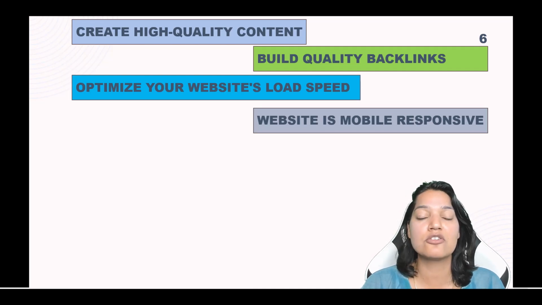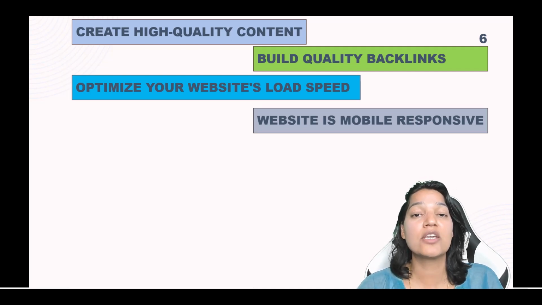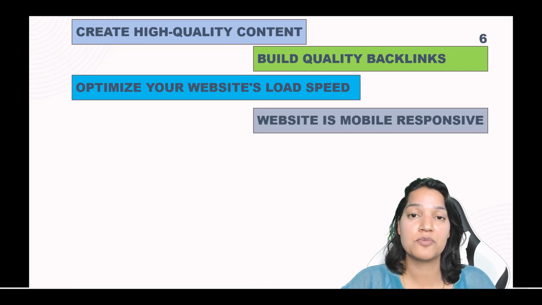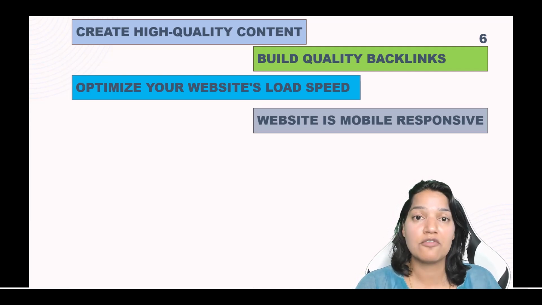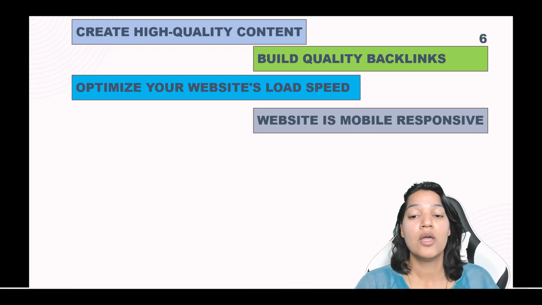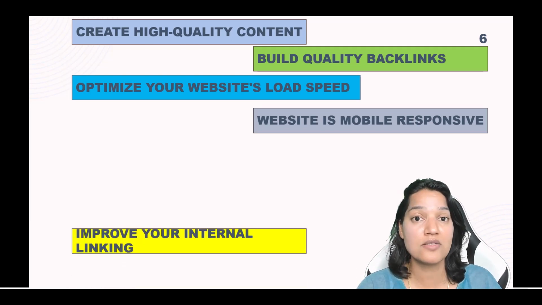The fourth important tip is you have to make your website mobile responsive. Now, these days, a lot of users are checking websites on their phone. So if your website is not mobile responsive, you have created great content, but it's not mobile responsive, people are going to leave your site, which is going to give a bad signal to Google, and they will not rank your page on the search engine results page. So make sure your website is mobile responsive.